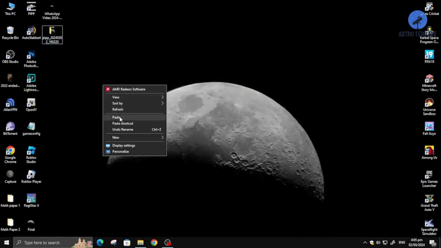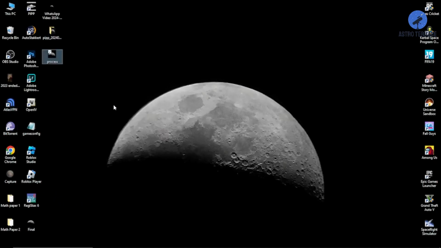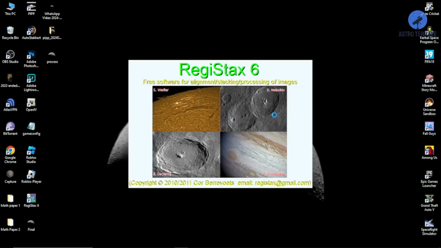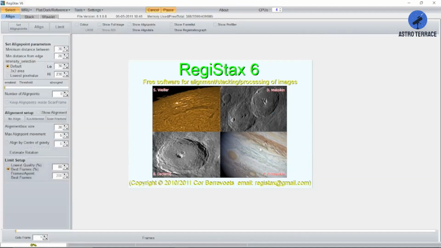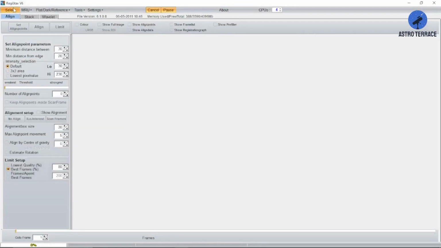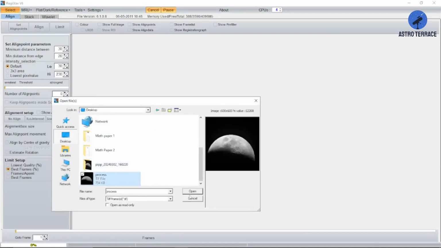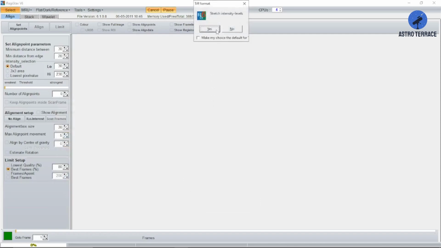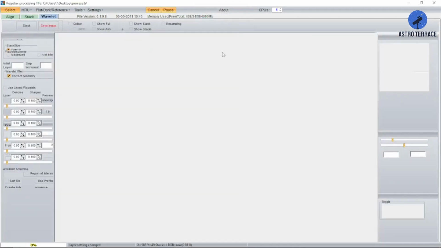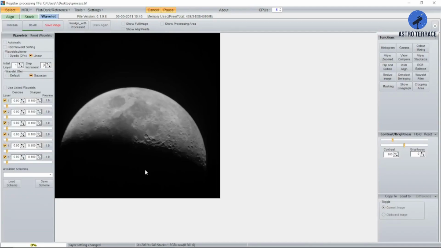Now what you're going to do is select the image, go to the desktop and process, search intensity level, click on yes. You can do this on your Photoshop, but I would recommend doing it here. So you're going to go to the functions option, go to view zoom, and you can see much more. So here is all of it.